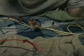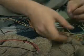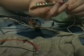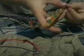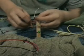So I stick one wire into that hole. And I stick the other wire into the other hole.